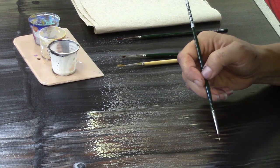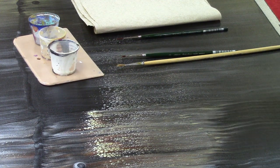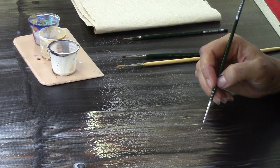I don't know if you can even see any of this in the camera. I'm just sort of laying in the streaks where a color should smear down through the patch to disguise it a little bit.